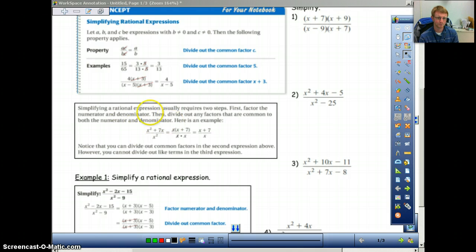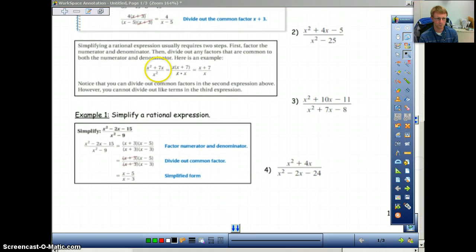So let's look at an example here. This first example, it's already written out for you. We have x squared plus 7x. The basic idea is we're always going to factor both top and bottom as much as we possibly can, so then we can cancel out and see what we're left with. So this first one, we factor out an x. There's an x here, there's an x here, so therefore there's an x on the outside. So we're left with x plus 7 on the inside. On the bottom, because it's x squared, you can factor that out as x times x. So what happens is an x on the top and an x on the bottom cancel out, so we're just left with the x plus 7 over x. Okay, so that's a pretty basic one.